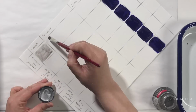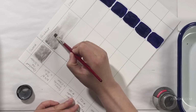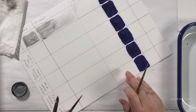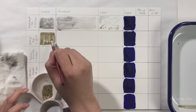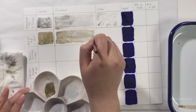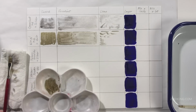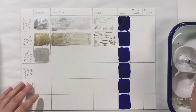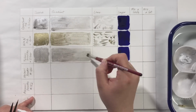It seems funny to me that I spent 2 hours painting all these test swatches and sample lines and whatnot so that I could make a video less than 20 minutes long. But I'm not going to bore you. What I'm doing right now is pretty self-explanatory. I'm trying to get the swatch as even as possible. It's pretty hard to do with these liquidy, glittery suspension things. The gouache is far creamier, just by its very nature of being gouache.